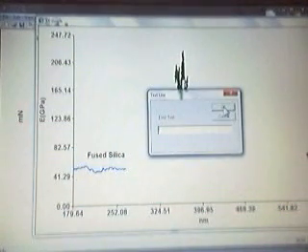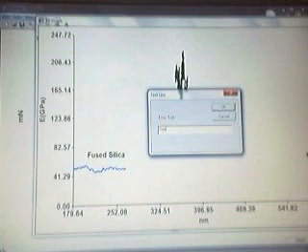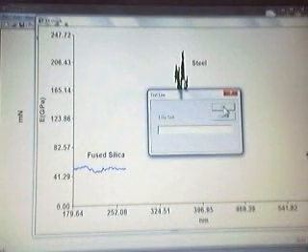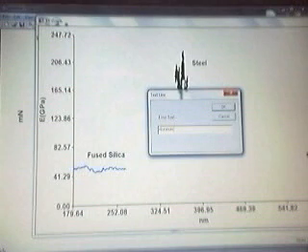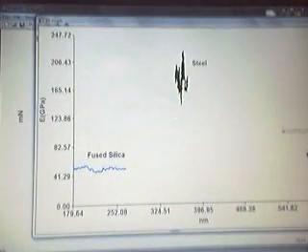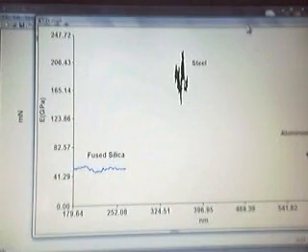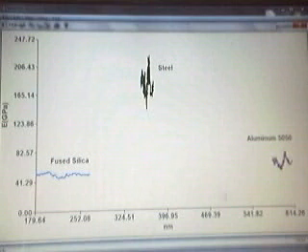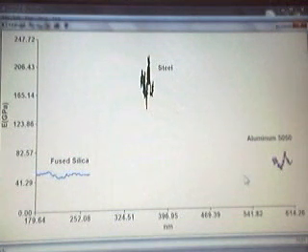Control T, steel. And then there's the aluminum. 5050 alloy. And there we go. Now we have a graph that compares the elastic modulus variation along the unloading curve for these three materials.